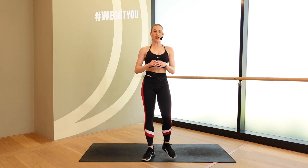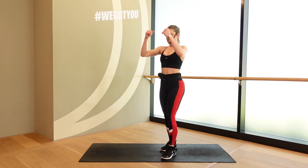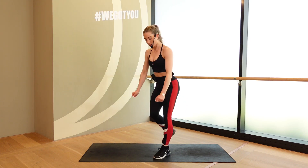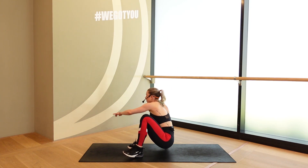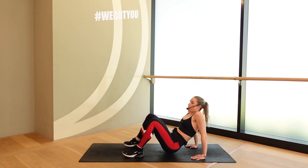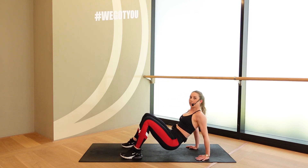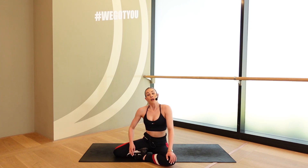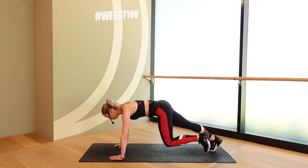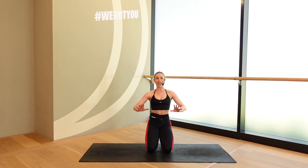All right, guys, take a little second — you got a little minute to recover. I'm going to walk you through your next circuit. So we're going to have reverse lunges with a pulse and a knee up. To the back with a pulse, drive it up and down. Back pulse, up and lower. 30 seconds. Come down to the floor after that — you're going to have four tricep dips and two toe taps. Come up into your position. No shoulders dropping. Push through the palms. Dip 4, 3, 2, 1. Tap the toe, tap the toe. Repeat again: four tricep dips, two toe taps. For part three, you're turning yourself around — we have four mountain climbs and then four shoulder taps: 1, 2, 3, 4, then 1, 2, 3, 4. No hips to the air, no dancing with those hips. Keep the core engaged, shoulders do the work.